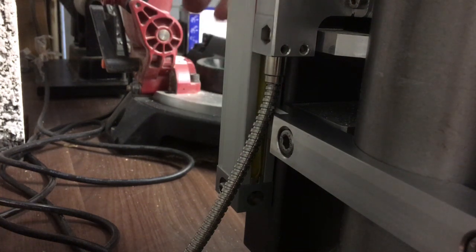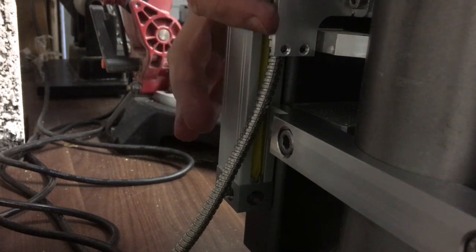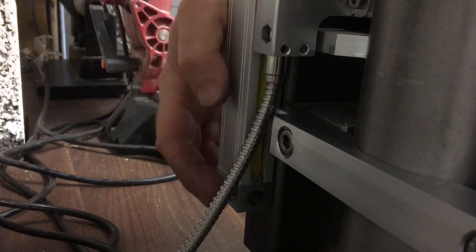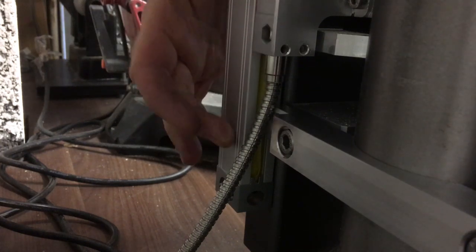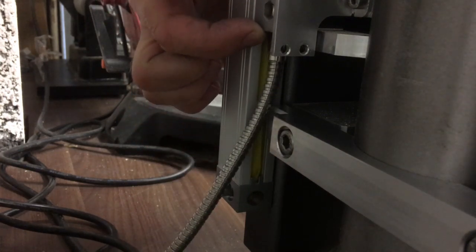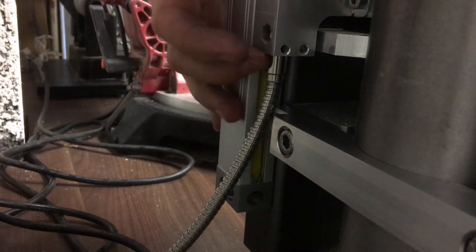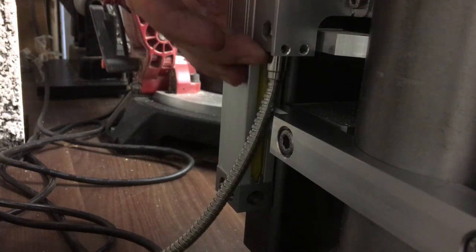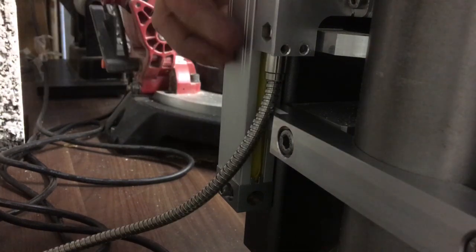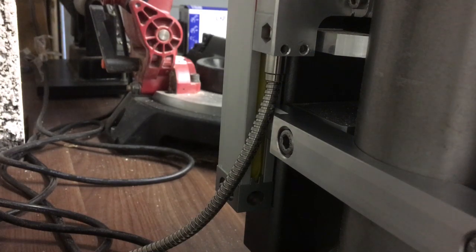So, the knee is at the lowest point it can be. This bracket that's on the back of the knee, the ball nut, is as low as it can be. So if we just move this down, it's not fully adjusted in and out and everything, but that's as low as it'll go, and you can see it's just, I think it's just moving past. Otherwise, yeah, so it'll go to there. And if we have it up on a bracket or a tie like that, yeah, I think we'll go with that. That looks all right.